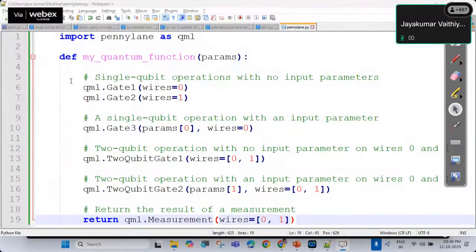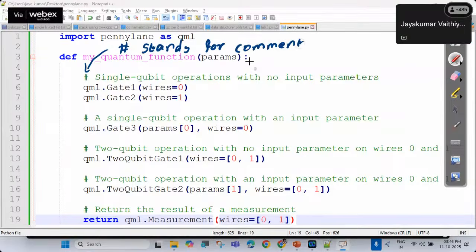So look at line number 5. We are starting from hash. So hash stands for comment. Comment means it is human readable. So we are putting this line for our understanding.